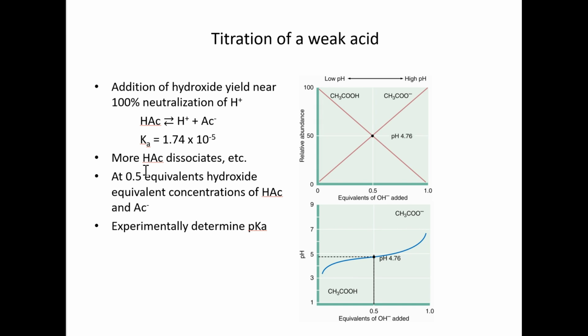Let's see here. I don't think there's anything new in this slide, except that we'll get used to the system here. This is just an illustration of our weak acid. We have our acetic acid here, and we have our acetate here, and we have our free proton. Oh, and look at that, they agree with me. The pKa of this is 4.76 because the equivalence point is 4.76 at pH.